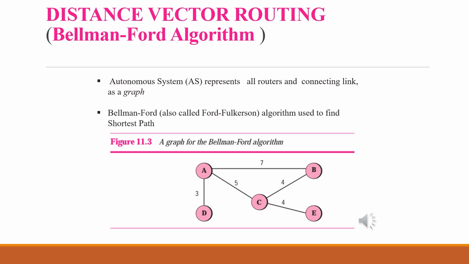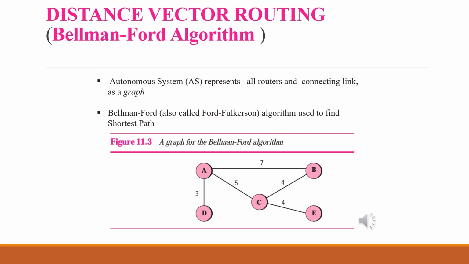For example, the figure shows 5 nodes. If A is Mumbai and B is Pune, then the lines represent roads connecting them. The graph can find the shortest path between any two cities. Adding distance between neighbors, we can find the shortest distance. Example A to E. We have two routes: A, B, C, E, and distance of this route is 7 plus 4 plus 4 is 15. And second route is A, C, E. Distance is 5 plus 4 is 9. So shortest path is 9.